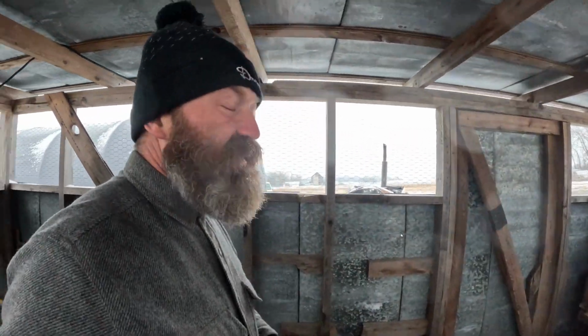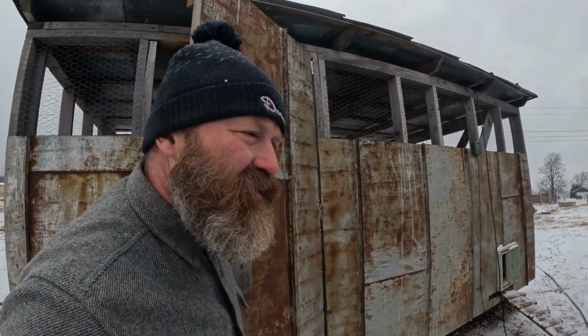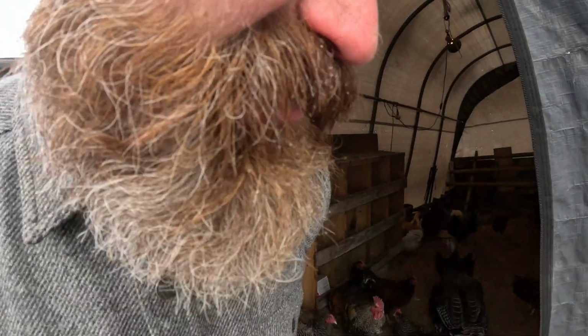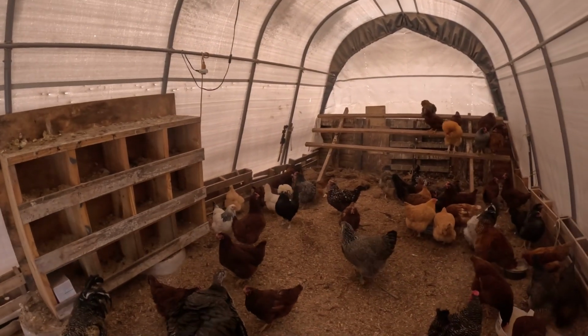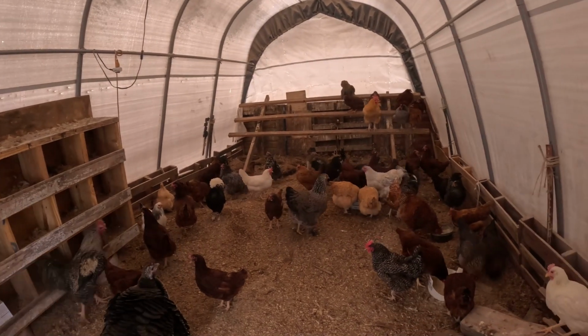So that's cool. Yeah, normally at the moment, 6 eggs maybe. I have 44 birds. Some are a little older, so they'll go to processing this next summer, some of them. But it's just been so cold, and of course we're still in the getting darker season. And here's the 44 birds and 4 roosters.